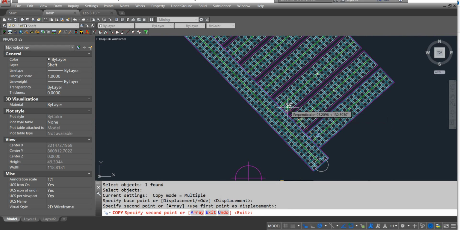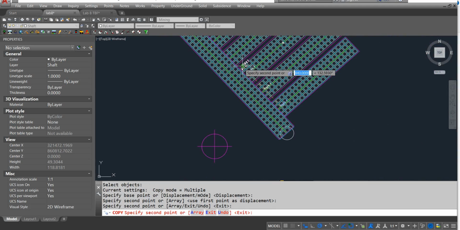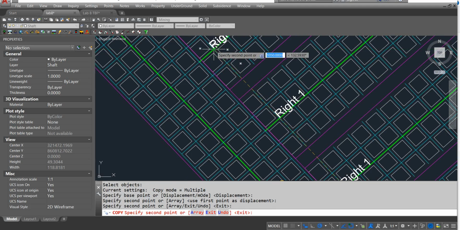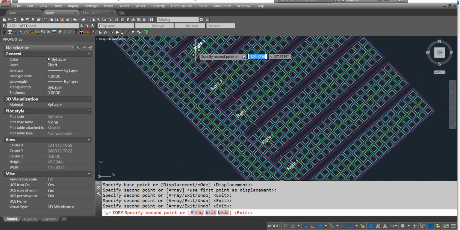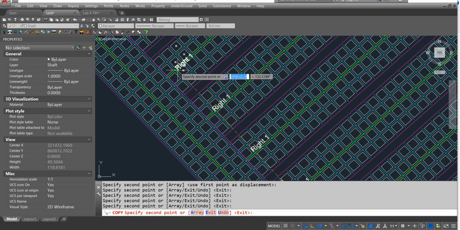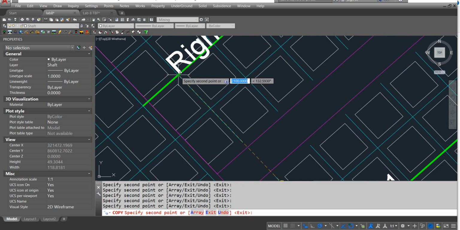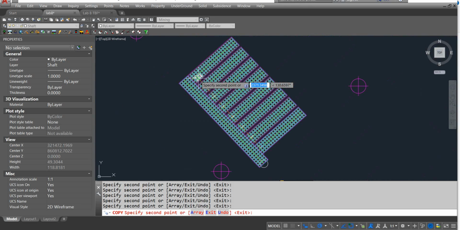So if I zoom out, you see that, well, I go to the next one, and the next one, and the next one. Make sure that it's inside of the panels. And next one.